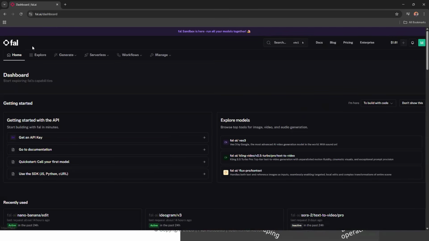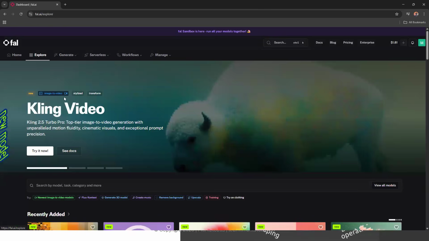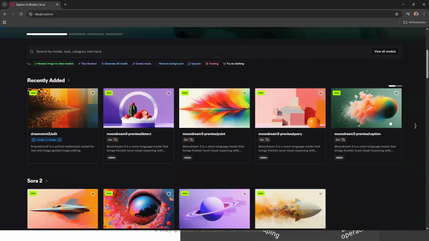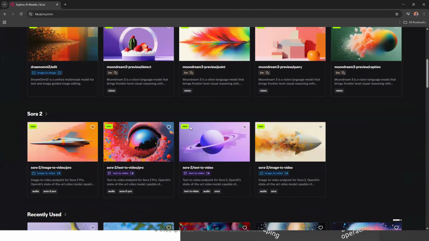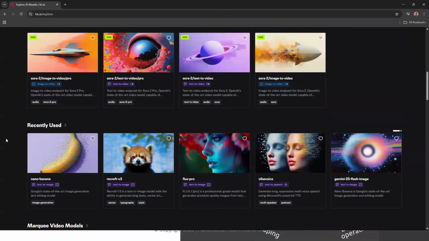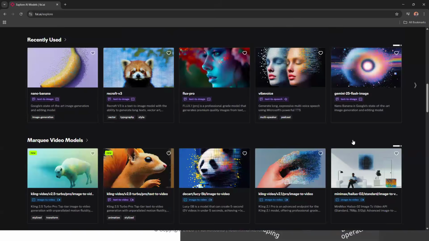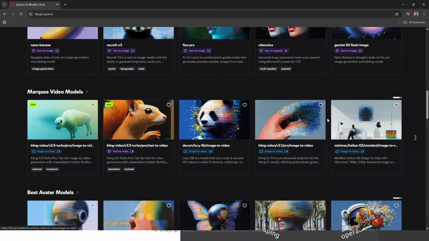These image models will convert your text into an image, or an image into a better image. That's what it does. They have tons and tons of models hosted over here. It requires GPUs, so they have models like Moondream, Sora, the ChatGPT Sora model, and these are some of the models that I've been using, and you can generate some videos out of it.